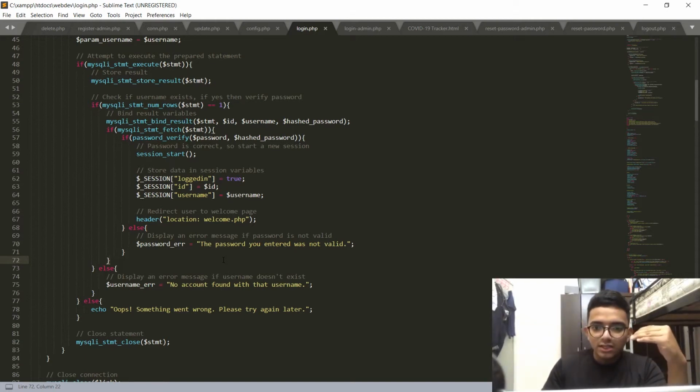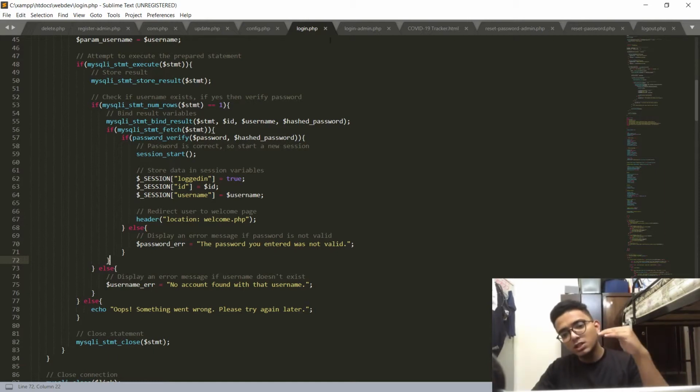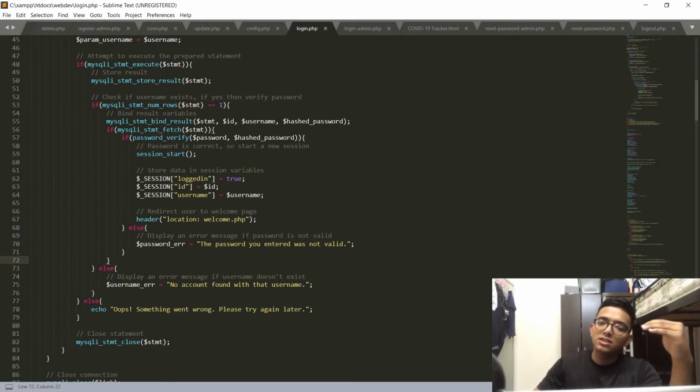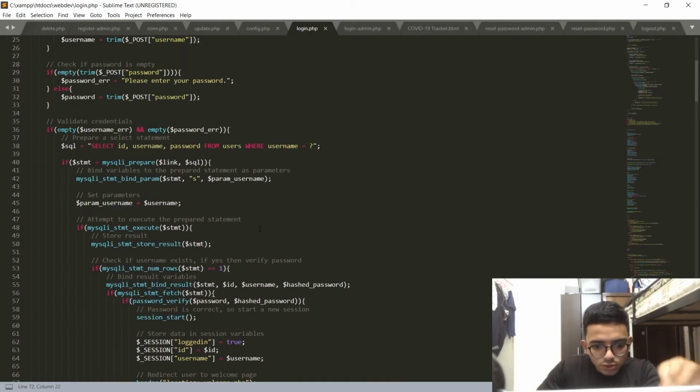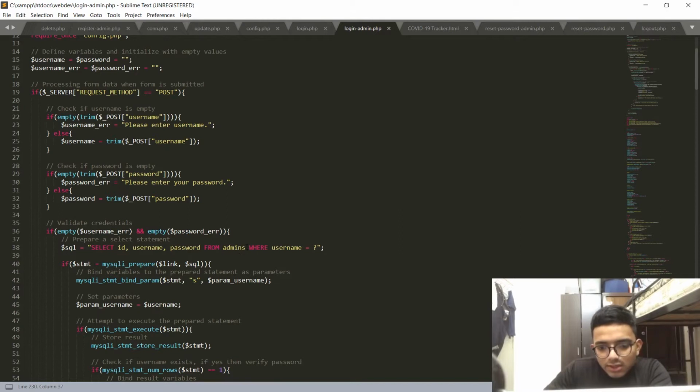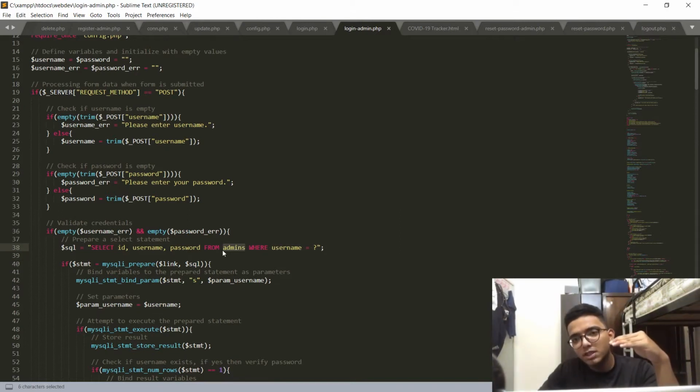So if the login page is login.php, which means that the page is for users, and an admin tries to log in through the users page, it will not be successful because login for users uses table users, and login for admin uses table admins. So admins cannot log in from the users page, and users cannot log in from the admins page.